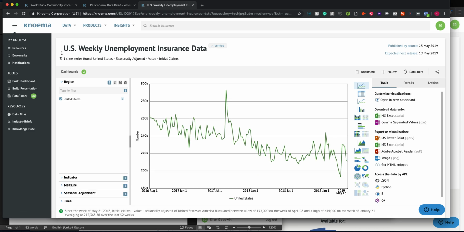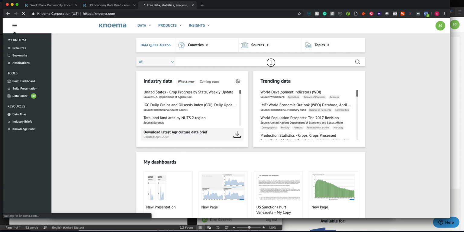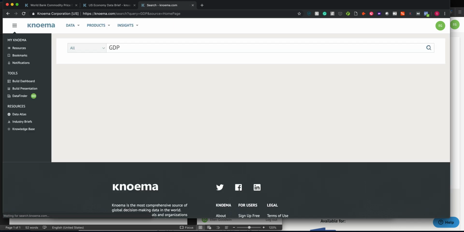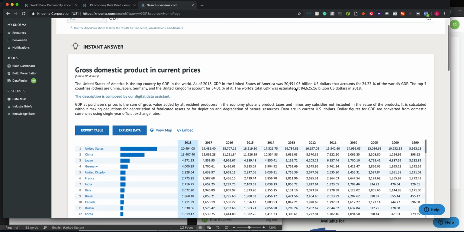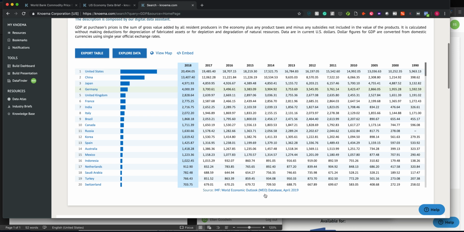The other great starting point on Knoema is, last but not least, our search. We have a deep search capability that is designed, custom in-house, specifically for data, for deep search of data. If you start general, like GDP, we even provide great instant answers, where we're going to look globally and provide a ranking of GDP across the world. You can see instantly it's from the IMF and jump into that.